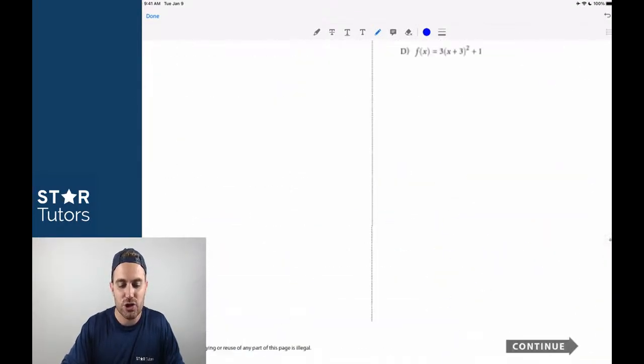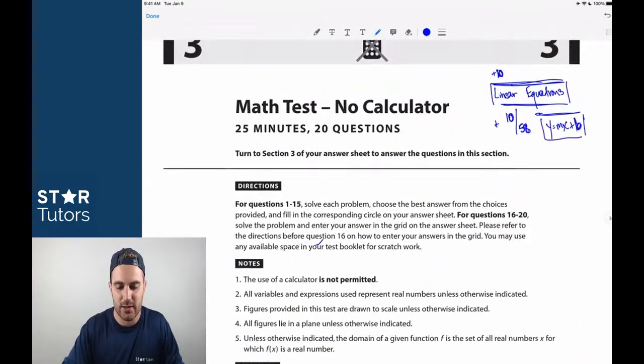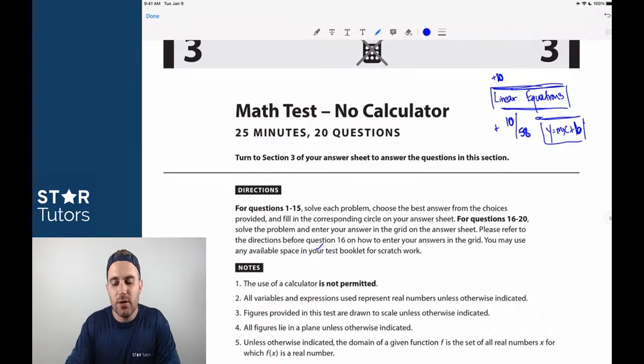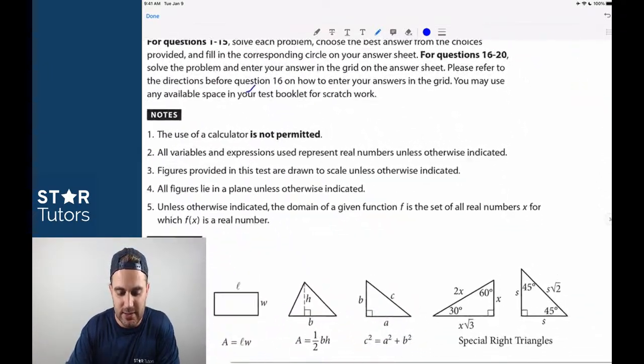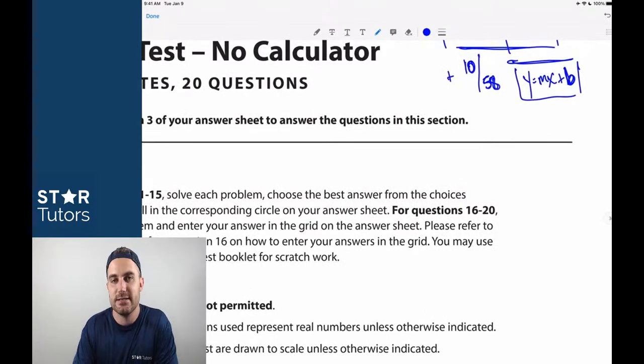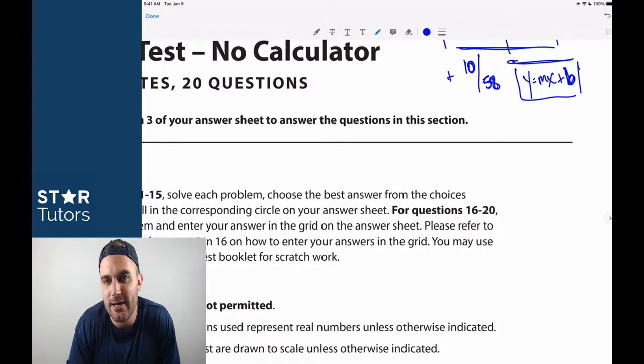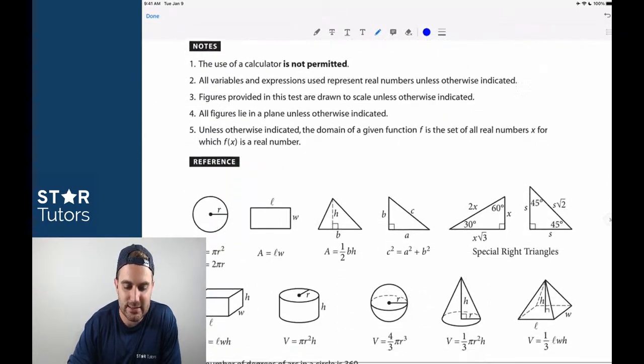So I wanted to show all of this to you, and we're not going to go through the calculator section today because I want to keep this video relatively short. I wanted to show all this to you because if you can be disciplined, and not everybody is going to be disciplined, that's just a fact. But if you want to go to MIT, I use this example all the time. If you want to go to MIT, that's one of the top technical colleges, probably the top technical engineering school in the entire world. If not the top, it's in the top 5.